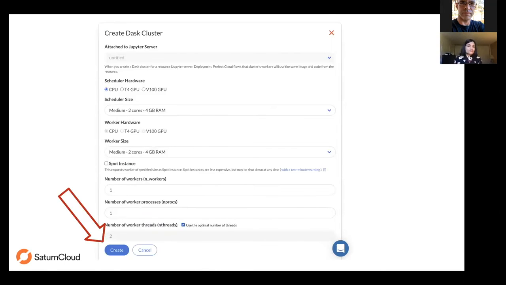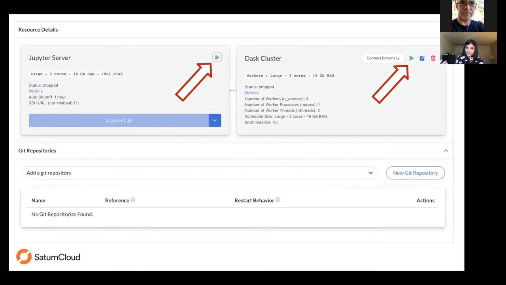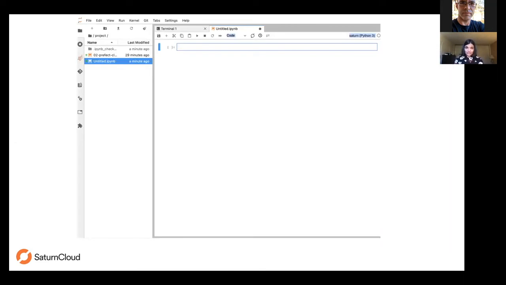In just a few clicks, I can determine what the scheduler size should be, what the worker size should be, how many workers I want, or how many cores I want in each process. And that's it. Now you start your Jupyter server, you start your Dask cluster, and you land on the very familiar page, which is Jupyter Lab.